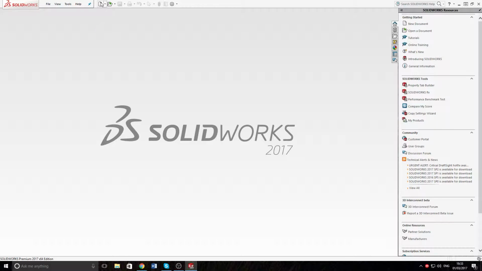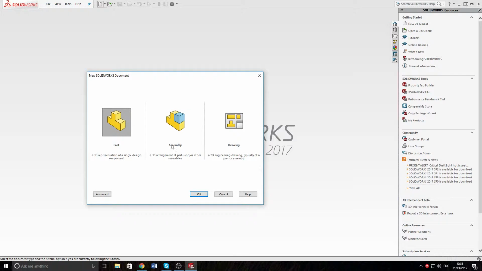So, start a new Solidworks document, so you can either start with a part, assembly or drawing. To get either of the other two, you really want to have a part created already. We'll move on to what they are in a minute, but we'll start with a part. So click OK, and hopefully it won't crash. You never know. Okay, well, crash.